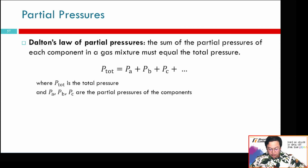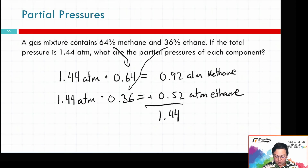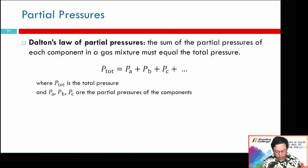Dalton's law of partial pressures is this, that the sum of the partial pressures of each component in a gas mixture must be equal to the total, right? So that's what we saw in the previous slide here. The sum of these two gases is equal to the total pressure of the mixture. So P total is our total, and then P A, P B, and P C, those are the partial pressures of the components, so on and so forth.